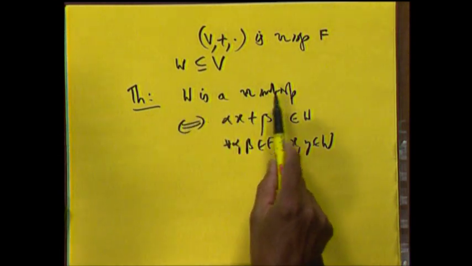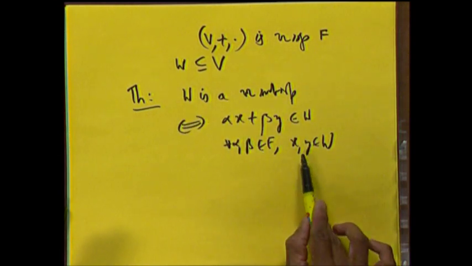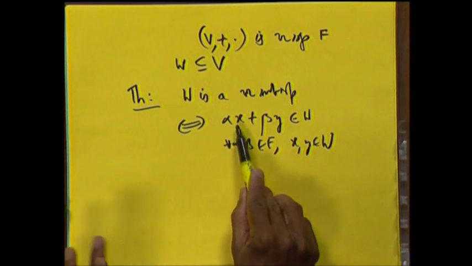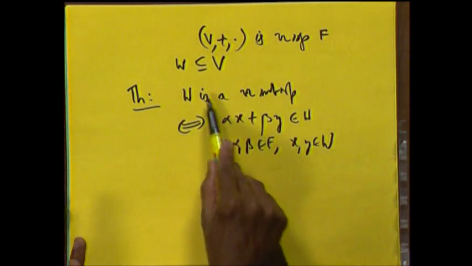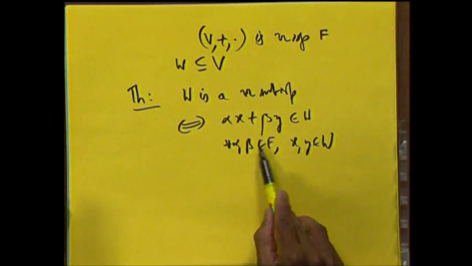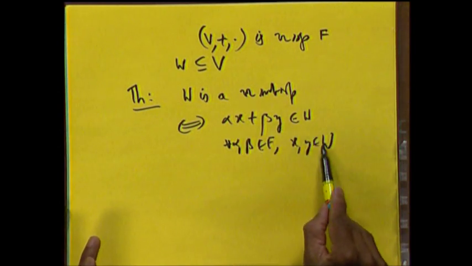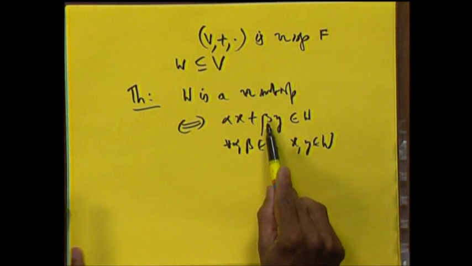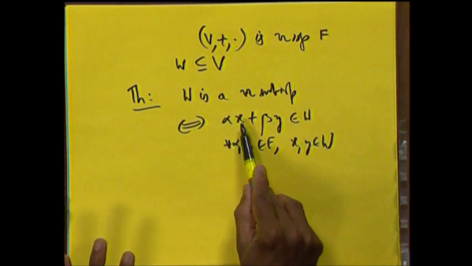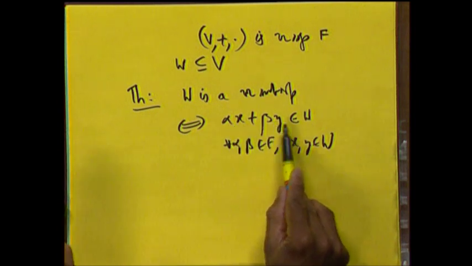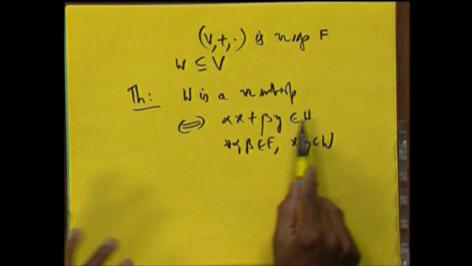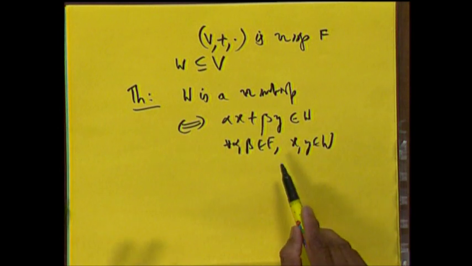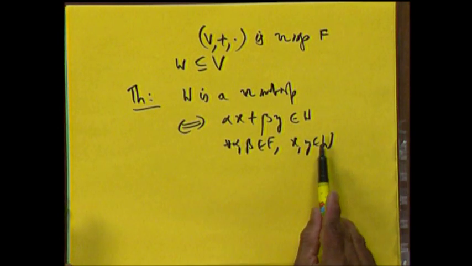Let us assume that W is a vector space, then we can obtain this. Here x and y are coming from W, alpha and beta are coming from F, and alpha into x is a scalar multiple of x, and W is a vector subspace, therefore alpha x is in W. Similarly, beta is a scalar and y is a vector, and beta y is a scalar multiple of y, and W is a subspace, therefore beta y must be in W. These are now vectors in W, and W is a vector space, so their sum should also be in W, meaning alpha x plus beta y belongs to W. So, this implies this.